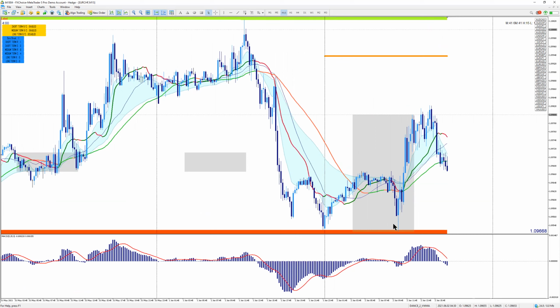Look at this. Asian session range came down to support. Bam, bam, bam, bam. Came down. This was the low. And then this morning, at the end of the Asian session range, look what it did. Head fake again, right? And brought it right back in. You starting to see this? Yes, yes, it makes sense.